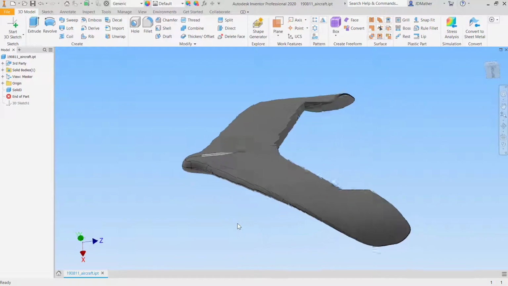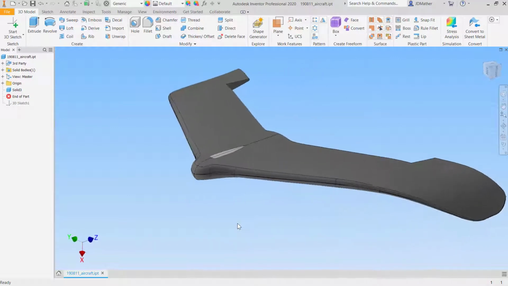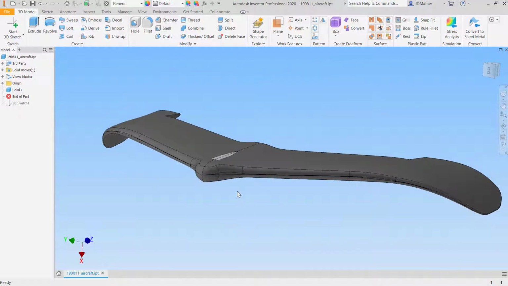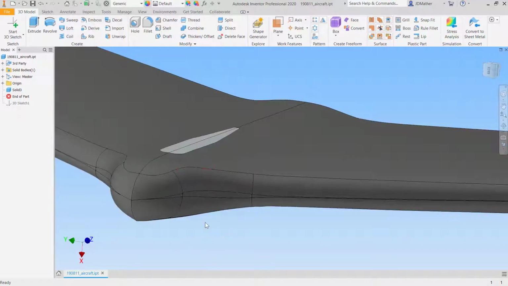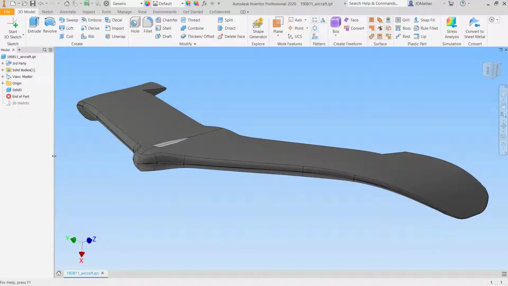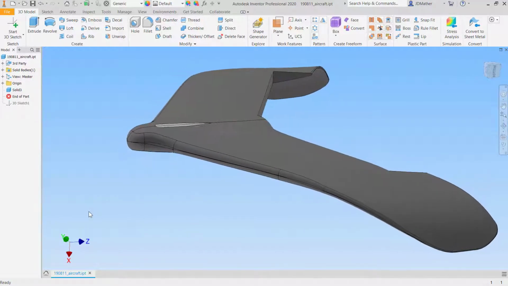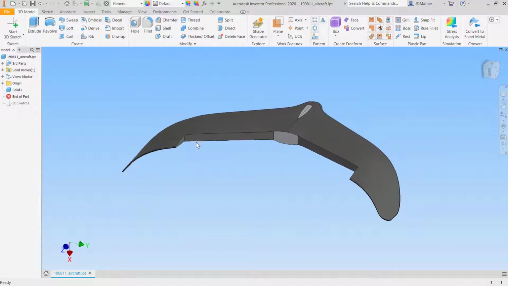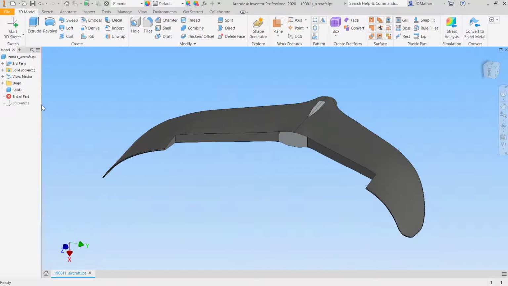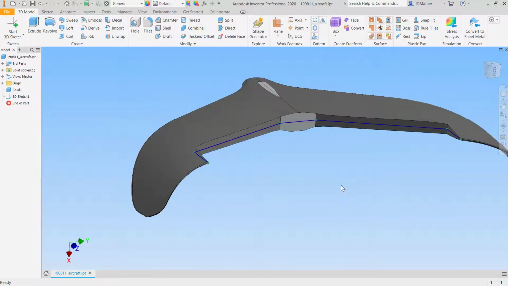This part would have been an ideal part for the mold environment if you took that into account during the design process. So don't wait until something is completely designed and then try to decide how you're going to manufacture it. Think about how you're going to manufacture it as you are designing the part. For example, these faces back here are all flat faces. There is no parting line, and there probably should be a draft angle on these faces too, to help it come out of the mold.